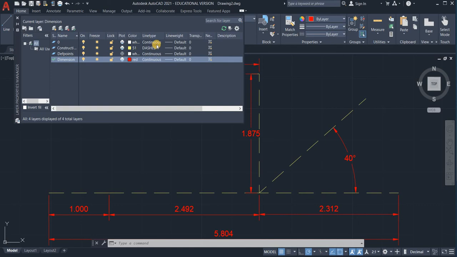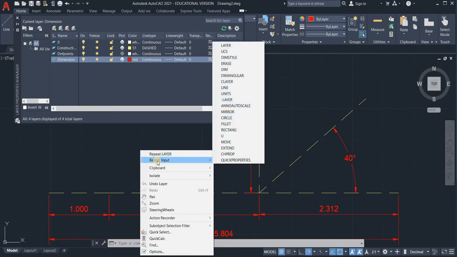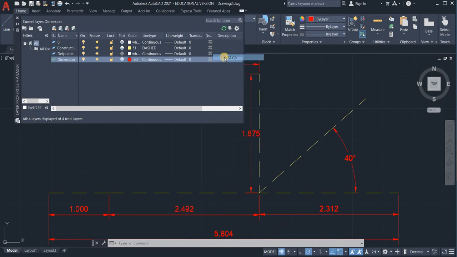Also, you want that to be the white line, because when it plots, it'll automatically be black, whereas any line that is assigned a color is going to plot that color unless you assign a specific color for that, but that's just more work, so I would discourage you from doing that.